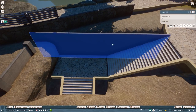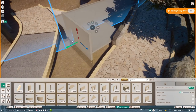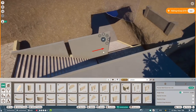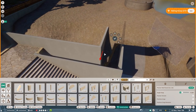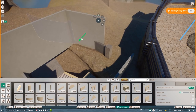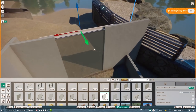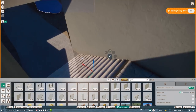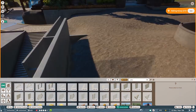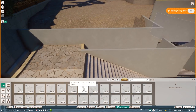But anyways, we are going even more now into the intricate build here, and oh boy, I can't tell you how annoying this pathing was again. As I said, I spent a bit more time this time looking into the pathing, and truth be told, this area over here won't be accessible by wheelchair persons. I'm very sorry about that. I was considering even building a ramp or an elevator style thing, but at the end of the day, this would be a bit too expensive here.